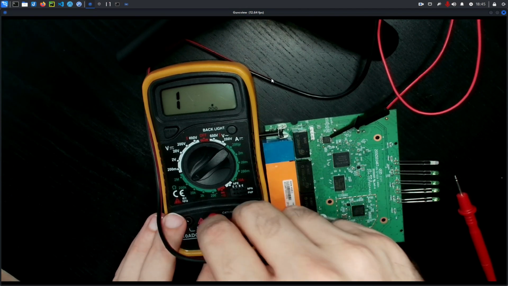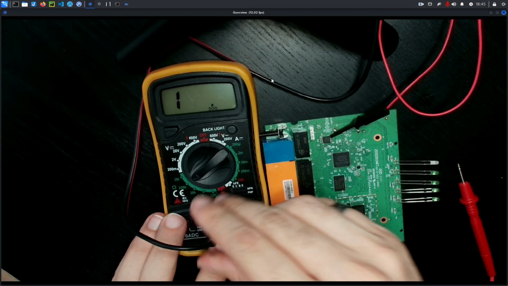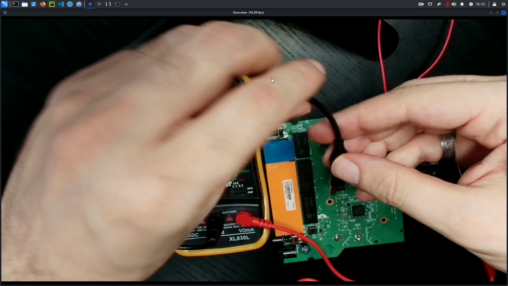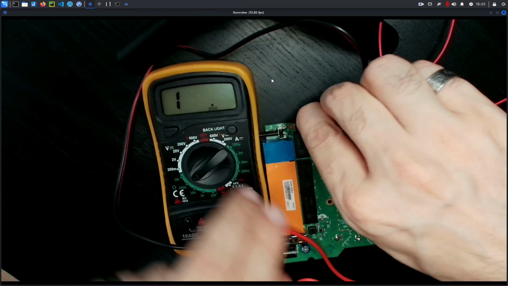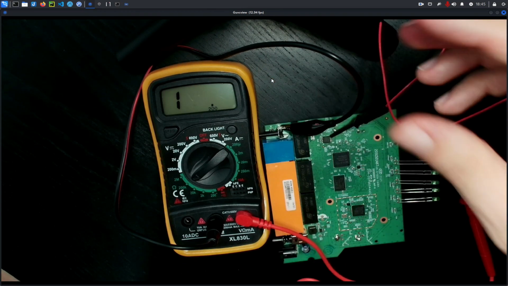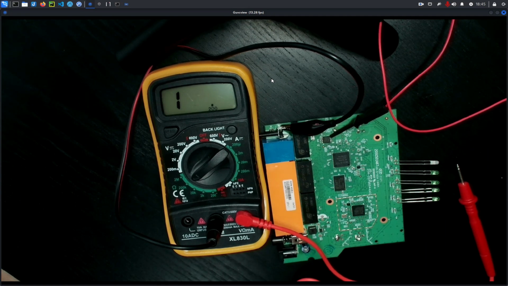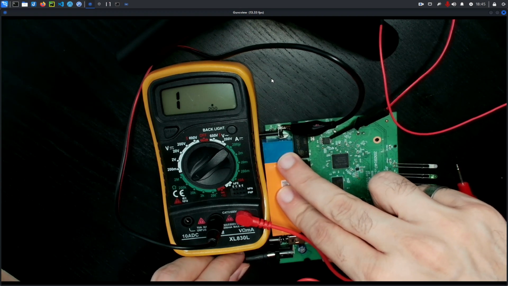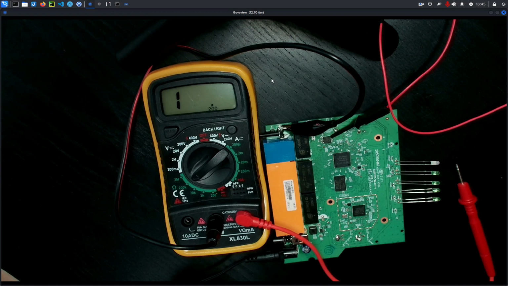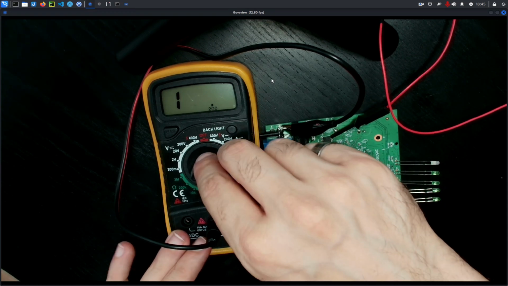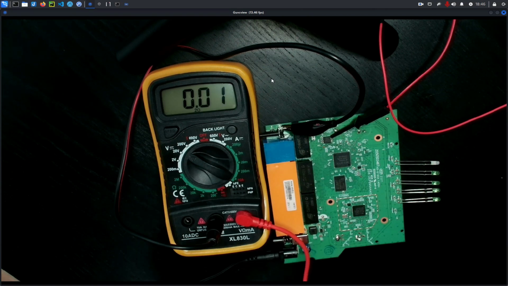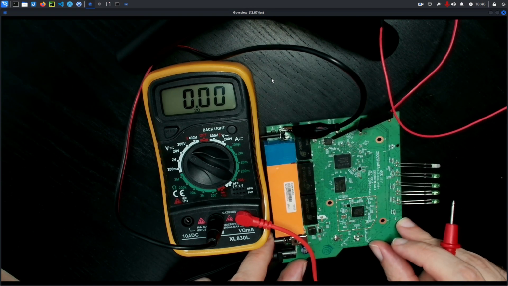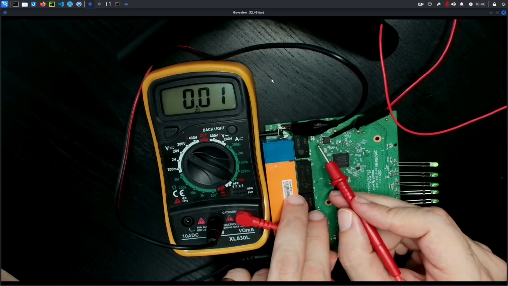Let's switch back here. I don't need the VCC reference now, so I will connect the black cable again to ground. Let's connect it to ground here. Now we need to measure the voltage. The difference here is we need to power on the device. So that's why I will connect the power supply to the device. Now also we will switch the multimeter to the voltage operating mode. And now let's turn on the device and take the voltage measurement.